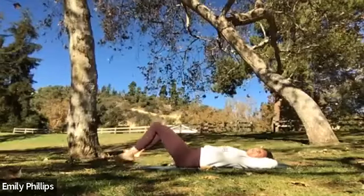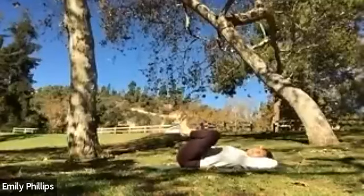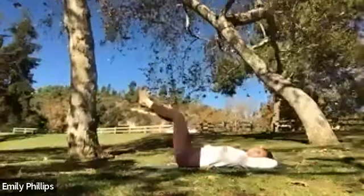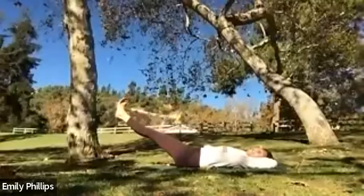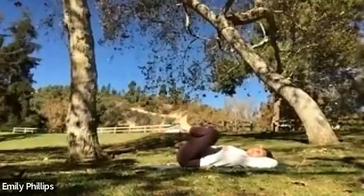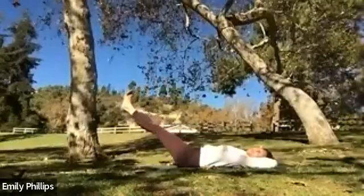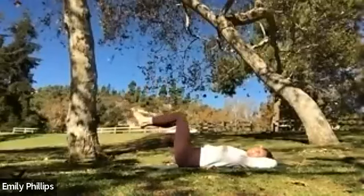Good. You can also play like a little frog. Heels together, toes out. Maybe you keep your heels together as you reach your legs forward. Lower the harder. Good. Take a couple more. Just warming up the belly. Strengthening our low back. Exhale, reach the legs forward. Maybe soften the eyes. Good.